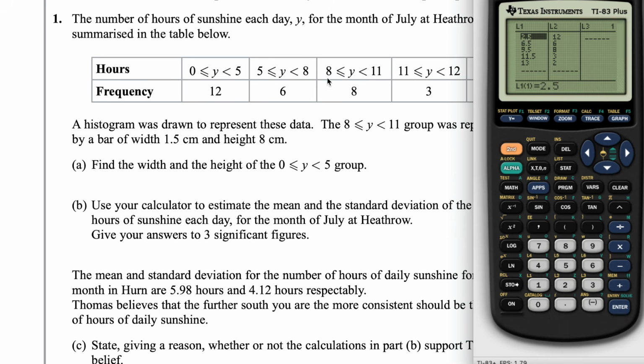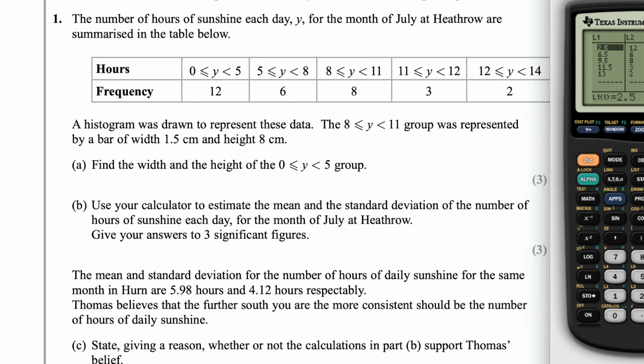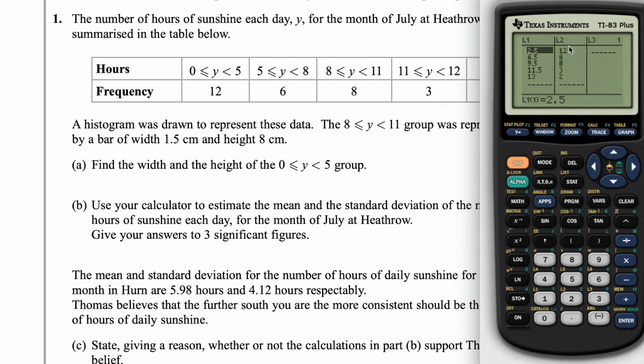For the hours, for the groups, we want to put the midpoints in, and you can see I've already put these in here. So for the hours, we want the midpoints of each group. So 0 to 5 is 2.5, 5 to 8 is 6.5, 8 to 11, 9.5, etc. So what I'm doing is just adding them and dividing by 2 to get the midpoint. And then the frequencies are straightforward. You just need to put those straight into list 2. So once you've got those lists filled out, that's the time consuming part really. Then quit out of that.